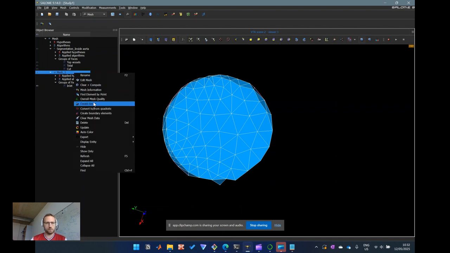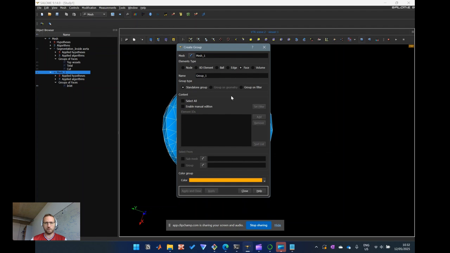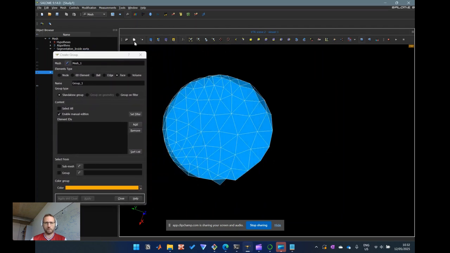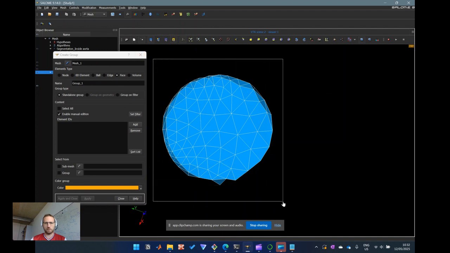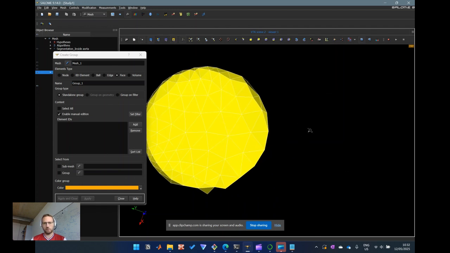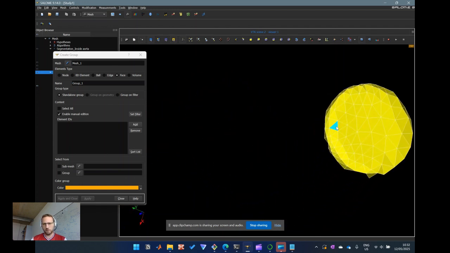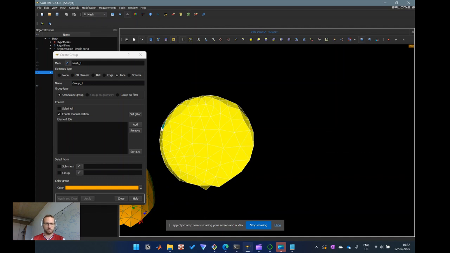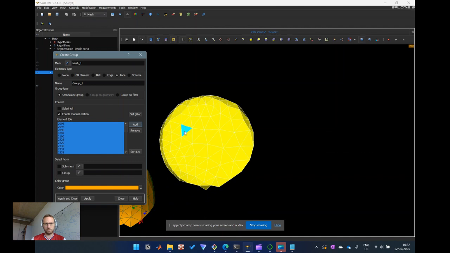And create a group of faces with manual addition that we would like to select just the bottom ones. Now I want you to take a look and see that we also selected some parts that we didn't want to select. So one thing that you can do is that once you have things selected, you can always remove parts.